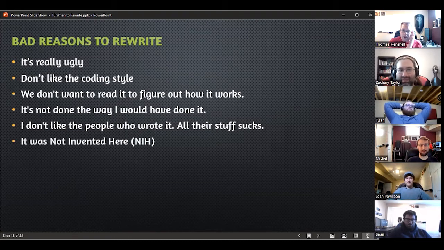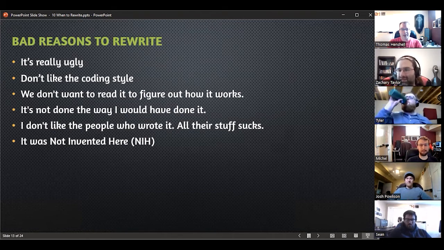This is an important one. It was not invented here. Not invented here comes up with looking at the asset store and seeing what things we can get from there, and the thinking that happens is, well, I could probably make that myself, and if I did it in just 2 days or something, what would I gain? I would know how it worked, right? If I get it from the asset store, then I don't know how it works. And I'm going to have to learn, right? I'm going to have to go through ugly code with a coding style that I don't like, and I'm going to have to read and figure out how it works, right?